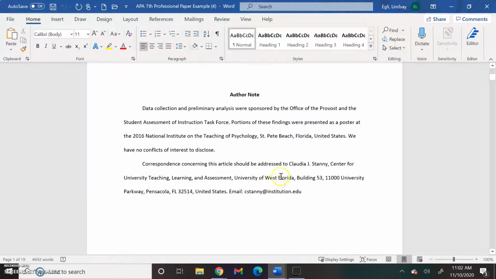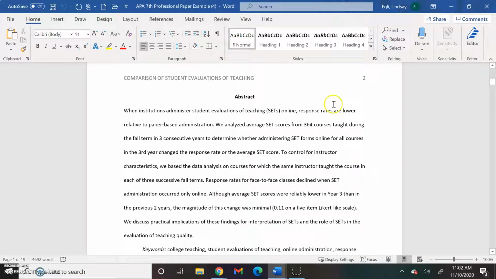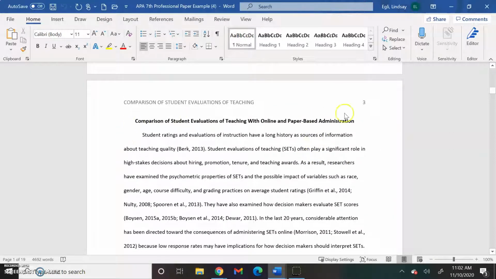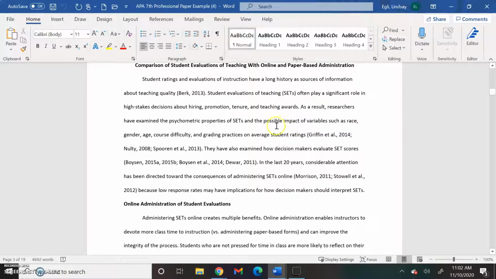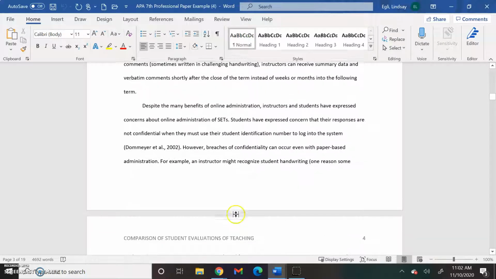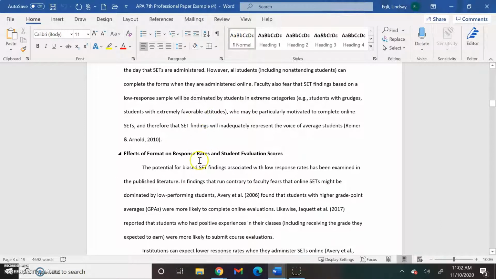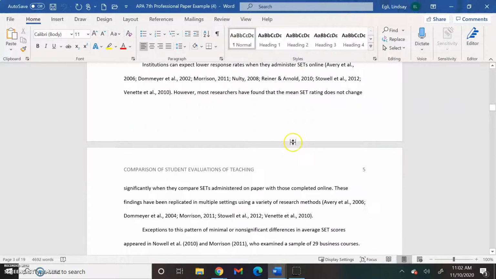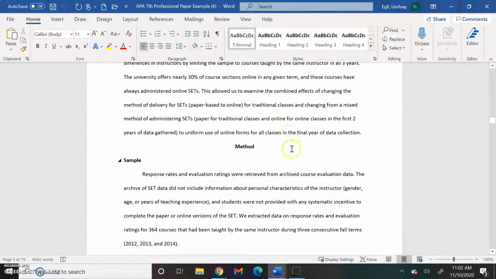All right. When you come through, you don't have to have this author's note. That's not required. Your abstract would be on page 2. The abstract needs to be included in there. When you scroll down, you will see these headings. You can use these. They need to be in all caps. You can have headings throughout your paper. That's okay. But you see here, in-text citation, in-text citation. Here they put another heading, and more in-text citations. You can see where they are quoting their in-text, or they're paraphrasing or making quotations. So as you come through, you'll see all of this.